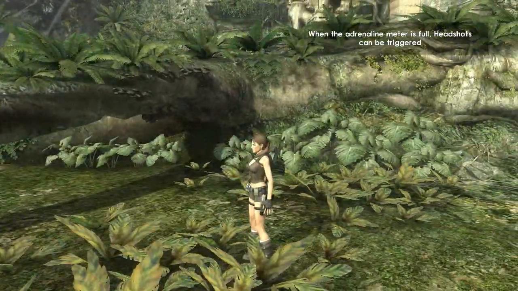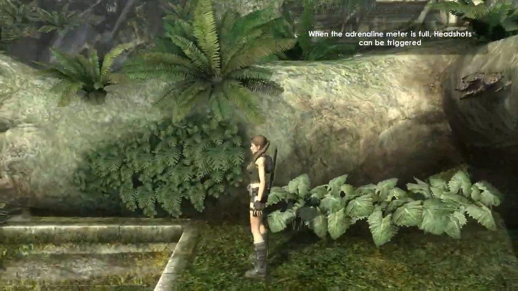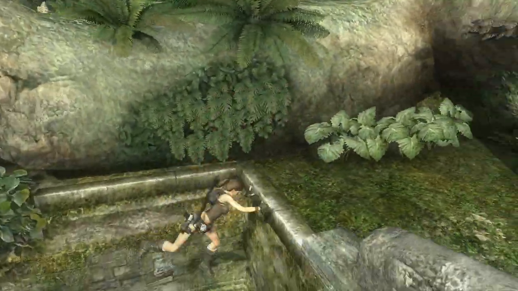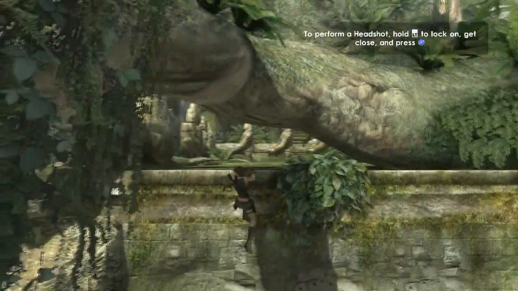Yeah, see, look, it's telling us now when the adrenaline meter is full, headshots can be triggered, which is a cool system. Don't forget, Anniversary came out between this game and Legend, and they kind of refined the adrenaline system, if you will. I'm not sure what else to call it. They kind of refined that from Anniversary, which is quite cool.